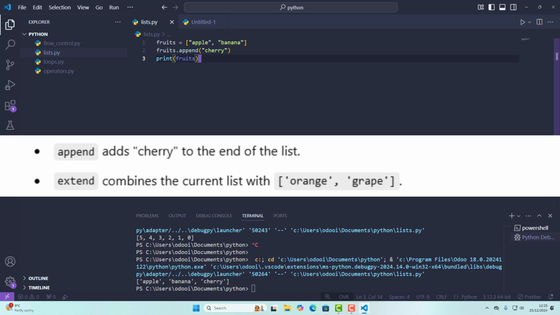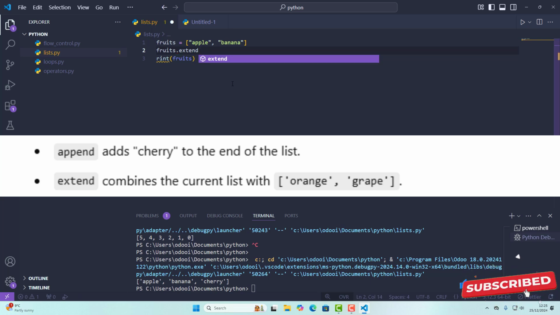We can also extend our list as well. Extend combines the current list with whatever we want to extend. So here, instead of append, we use extend. And how can we extend?